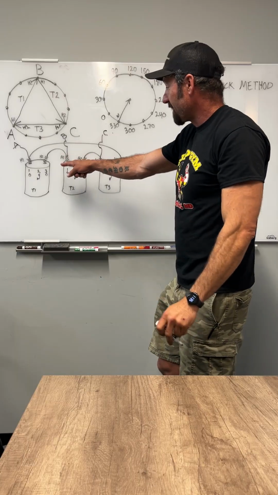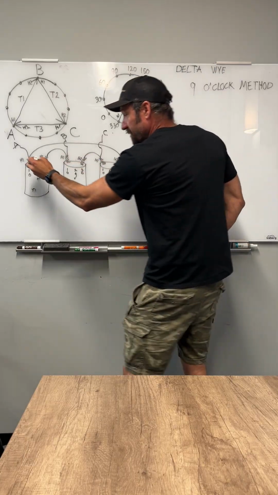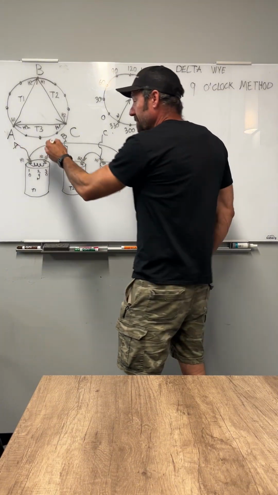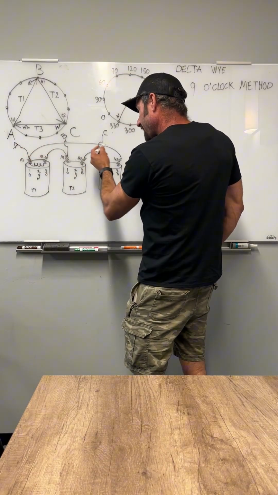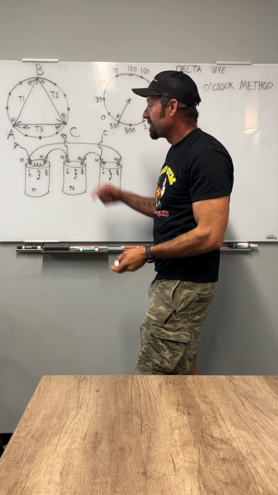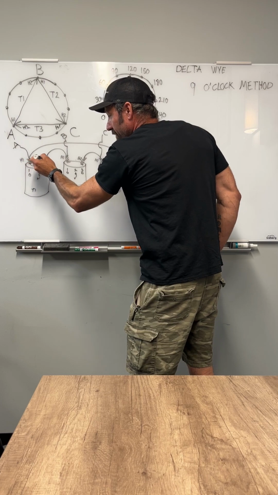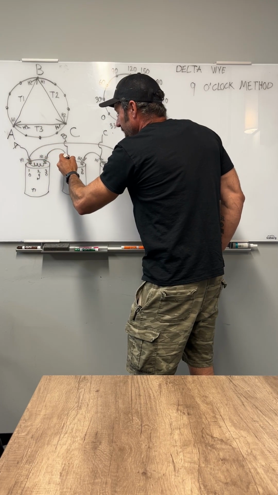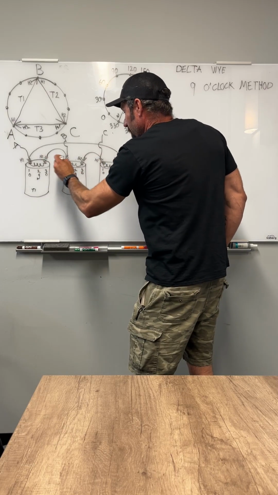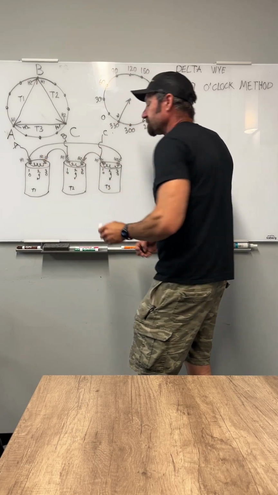Now, make no mistake, when I look at the coil of this transformer in here, A phase fires first, then B phase. So even though A phase is hitting H2, at the same time it's hitting H1, B phase fires second, so my current is going to flow this way. And back in that loop, so it goes this direction.